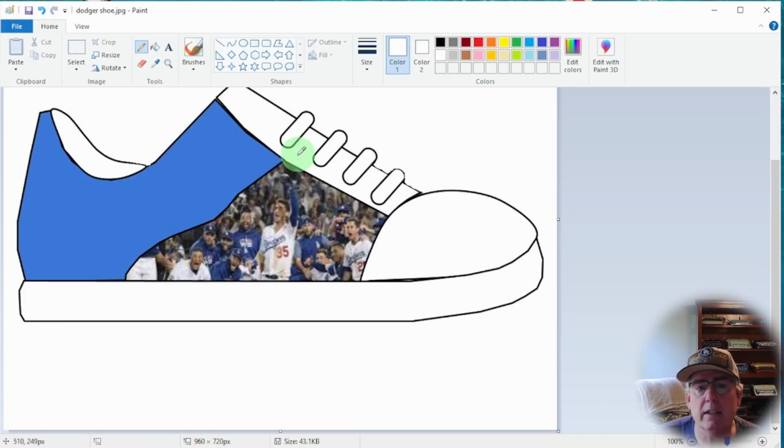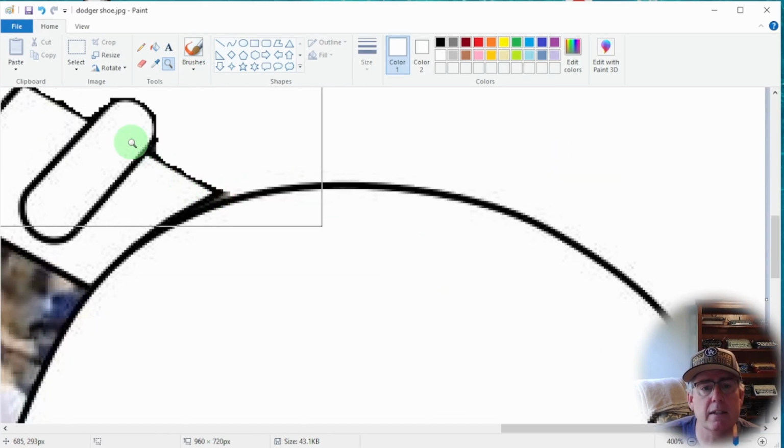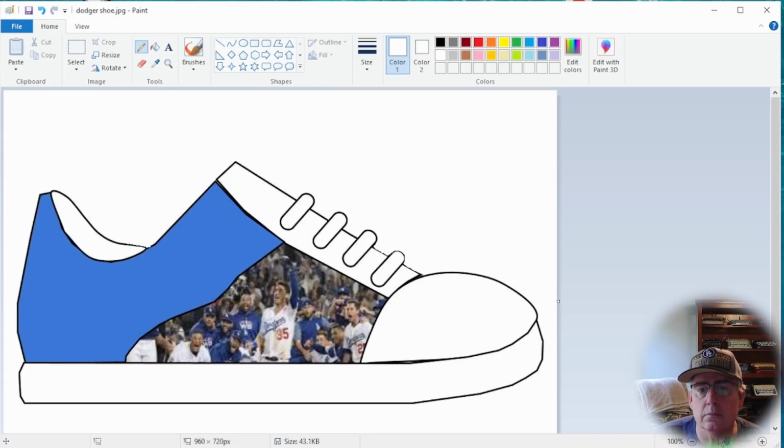Maybe a little jagged right there. You feeling like you want to be a little more picky? Perfectly perfect, perfect, perfect. Nothing wrong with that. Go back in, color in white, and just get a little, undo. Get a little more of that, little more of that. Make this all perfectly perfect if you like to be perfectly perfect. There we go. I think that looks good.